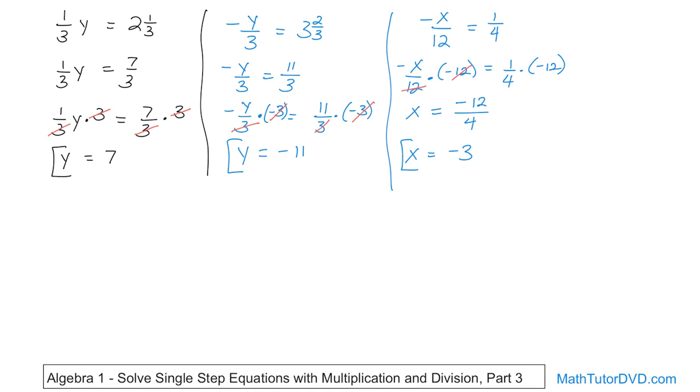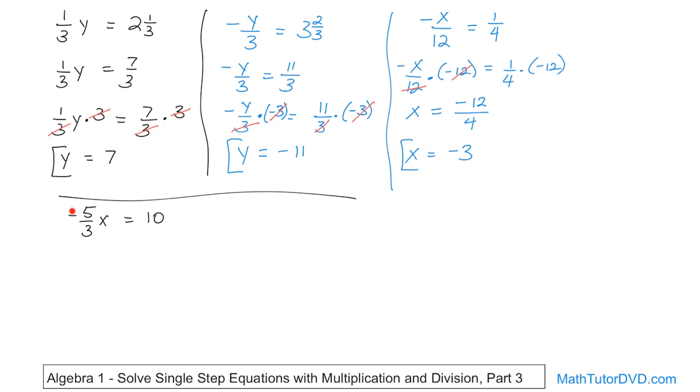Now we have one final problem that we're going to do, and I'm going to solve it in a different way to show you there's always different ways to do things in algebra. So here I have negative 5/3 x is equal to 10. To get x by himself, I can multiply by 3/5. And in fact, I can multiply by negative 3/5. The negatives would cancel, and then the 3's would cancel, and the 5's would cancel, and that would get x by himself. But there's always different ways to do things in algebra.